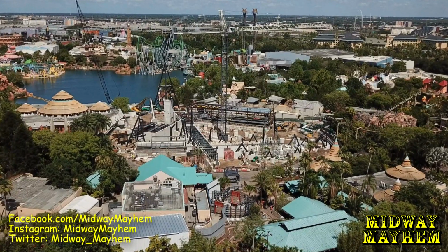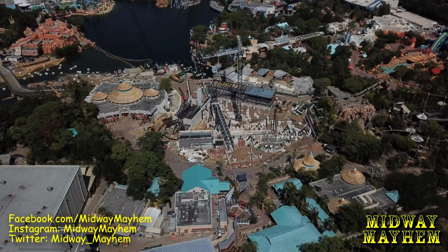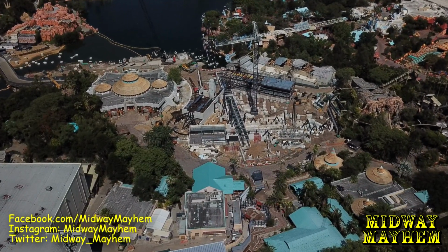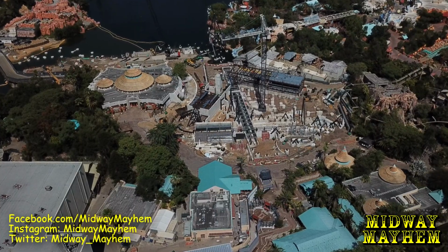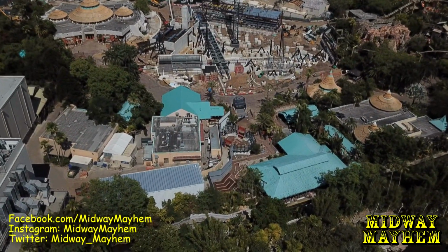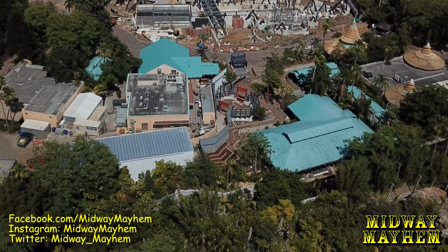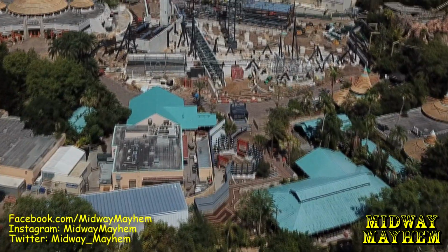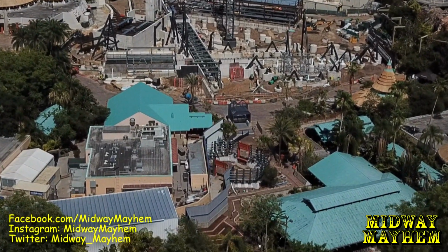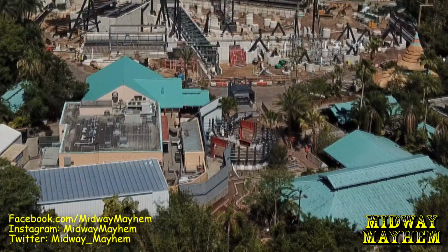With the pace that crews are currently at right now, we're expecting that a lot of segments of track are going to be going up this week, big pieces, and we could see a really big change by Friday. Assuming everything goes well with the reopening of the parks, imagine the next time you step into Islands of Adventure and half a roller coaster or more is in place. We can also see a bunch of new work for the new Raptor encounter going on right here. We cannot wait to see Blue back in a new home.